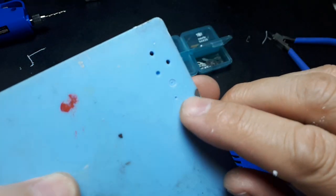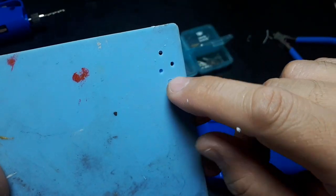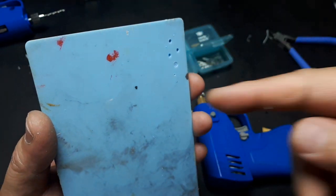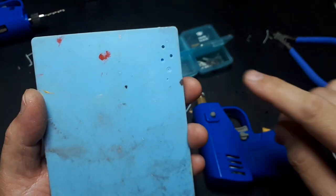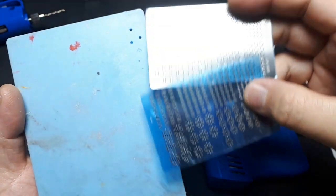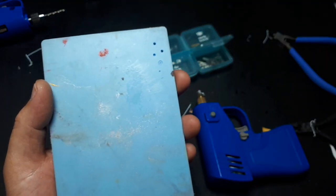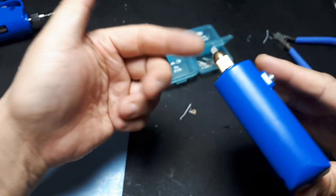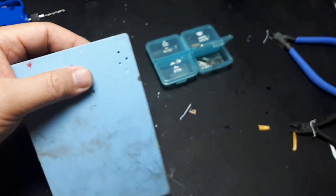Right, so it works great for making a flat hole because it's not going so fast. It doesn't melt the plastic because it's going slow enough. When I tried this with my DeWalt, it just melted the plastic because it's moving so fast. So now you can take this and put in like a little photo-etched piece of metal, these round metal bits, these little details, and glue it in there. So that's the intention of these tools, why these tools exist. If you're wondering why I'm dealing with this in the first place, I want to put more metal parts on my little Gundams and other figures.